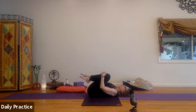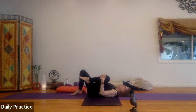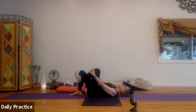Coming back to center, point your toes and move both of your hands onto the left shin as you let the right foot touch the earth. Flex your left foot, open your chest, ribs, and shoulders, and relax your breath. Breathe in and try to stretch your left foot forward as far as you can, but resist with your hands.